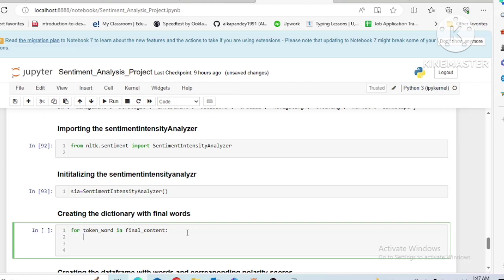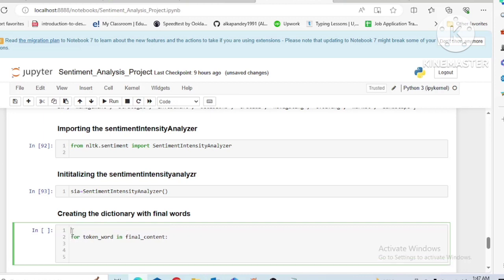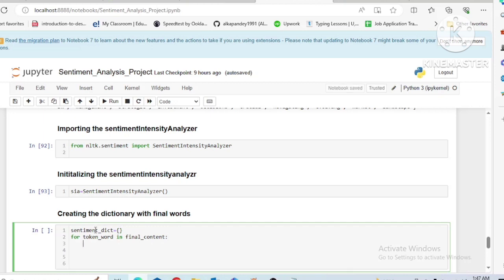Why do I want to store it in a dictionary? Because further I have to create a data frame using this dictionary. For each and every word we will get sentiment analysis, so we should make it a data frame. Then we will find the average sentiment analysis of every word for the given content.